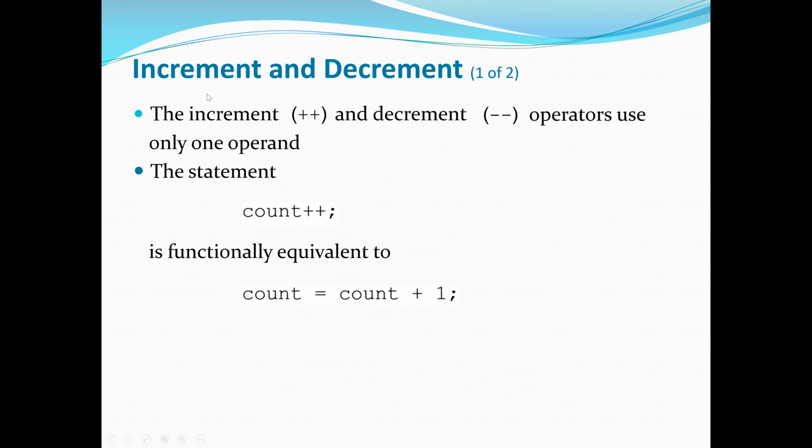And also we have something we call the increment and decrement operator in Java. Normally the increment operator is double plus sign, so plus plus. Then the decrement operator is minus minus. So what these operators do is that they reduce a value by 1 or increase the value by 1. Increment will increase the value by 1 and decrement will decrease the value by 1.